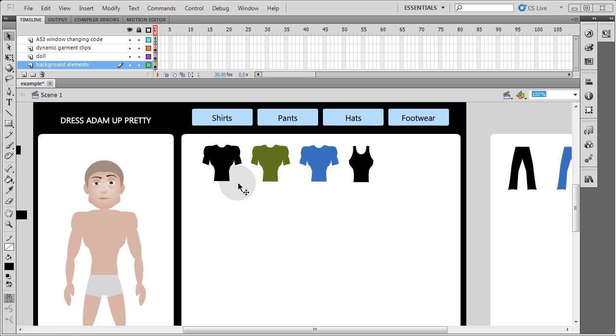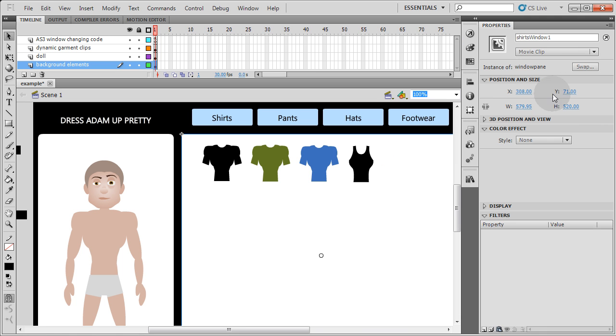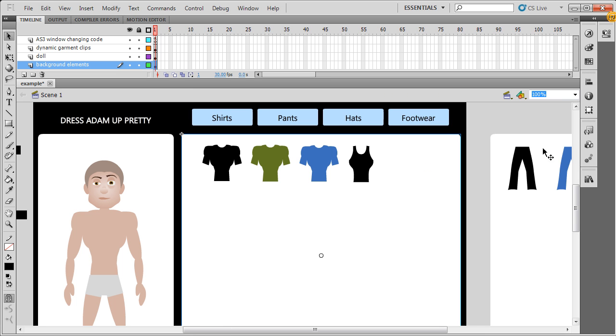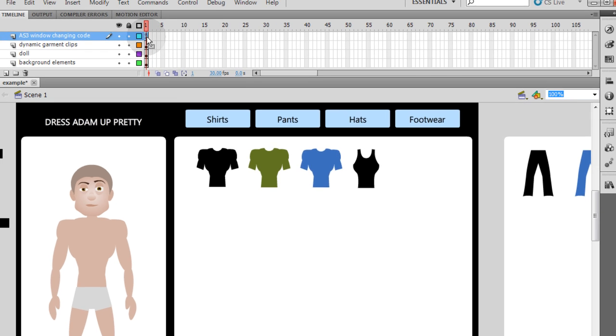Before I explain the code to you, this is the logic of what's happening. Shirts is here by default when the app loads up. So if the user was to click Pants afterwards, we want Shirts to move to X position of 950, where the pants now are, and we want the pants to move to an X position of 308. See? 308 X position. That's where we want this pants movie clip to wind up when we click the pants button, and we want the shirts to move into its position over here at 950 X position. So that's what our code is set up to do.